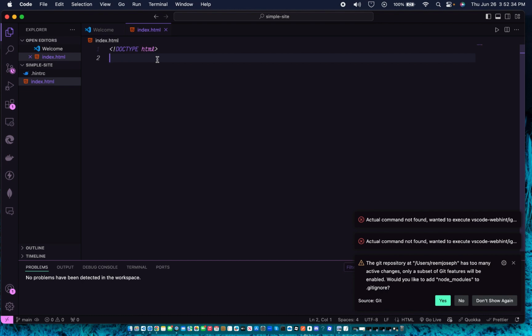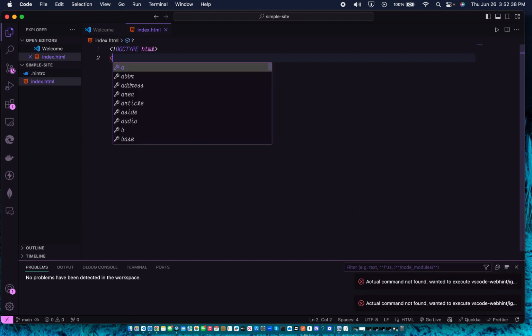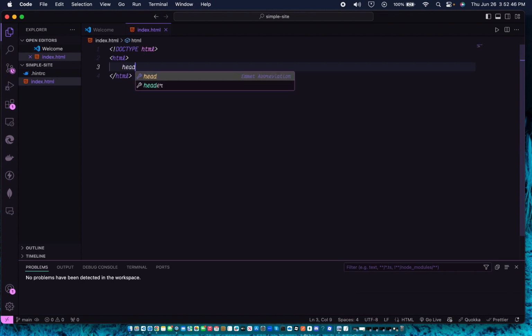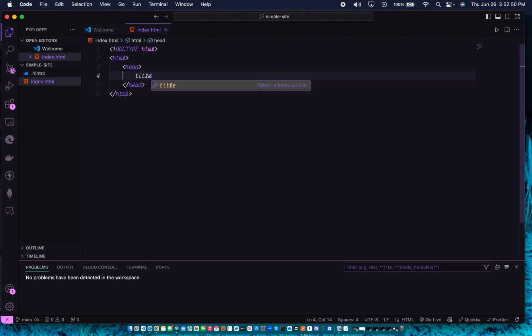Next, we have the HTML tag that we wrap all of our code in. Basically, I like to think of this as the invisible page that holds our virtual ink. Within this tag goes everything that you'll soon see in the output. After this, we start with a head tag. Within the head goes the title of the page, along with other attributes we'll learn about. Here, using the title tag, I name the title of this site Simply Easy.